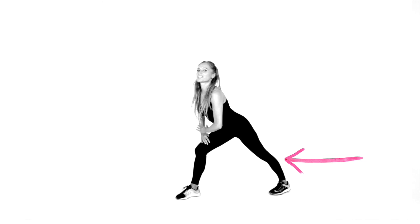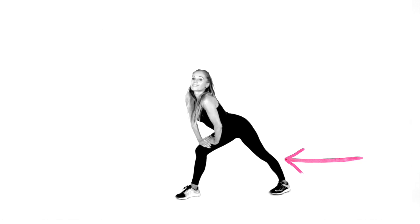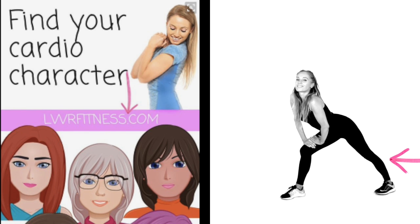So take one leg behind and just keep the heel down. I want you just to feel that stretch through the calf muscles, so your hands are on the bent leg and just holding that there. Good. Just feel that stretch.